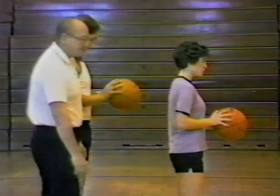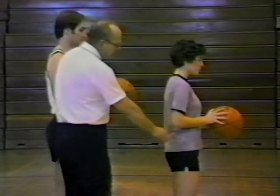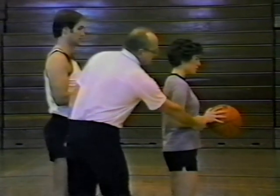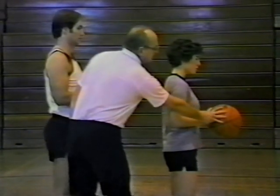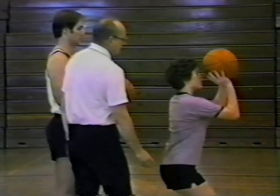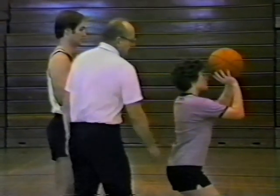Both players are showing the set hand position. Rachel is showing a lower shooting pocket, but this is a set hand position. Slight bent wrist, and you can see her fingers here. Go ahead and cock the ball, Rachel. You can see now she's cocking up around the face area. All right, take it down again.